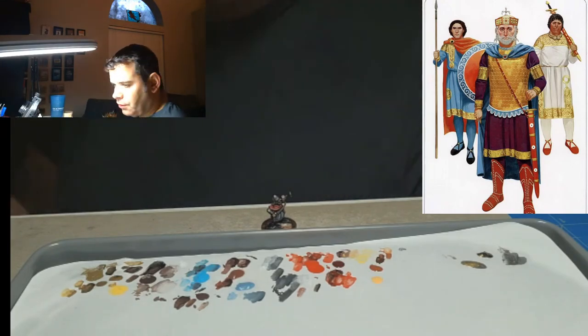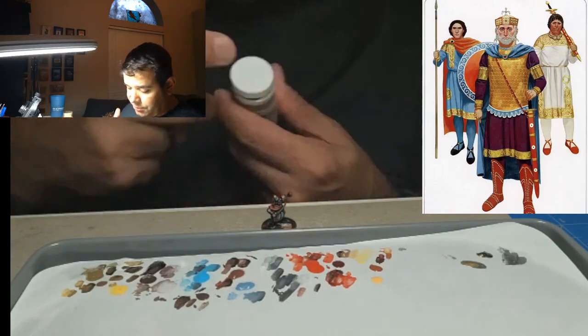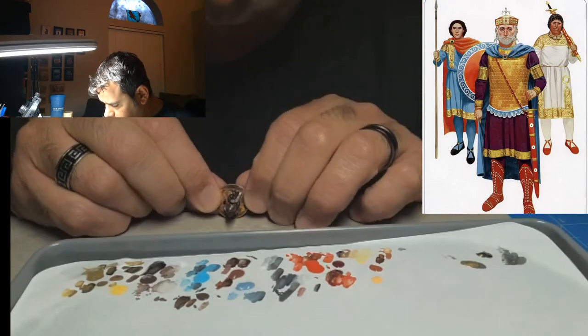Can't say enough. So despite the hinge design being crappy, it still seals. It's not like this paint goes bad. So very, very minor inconvenience.